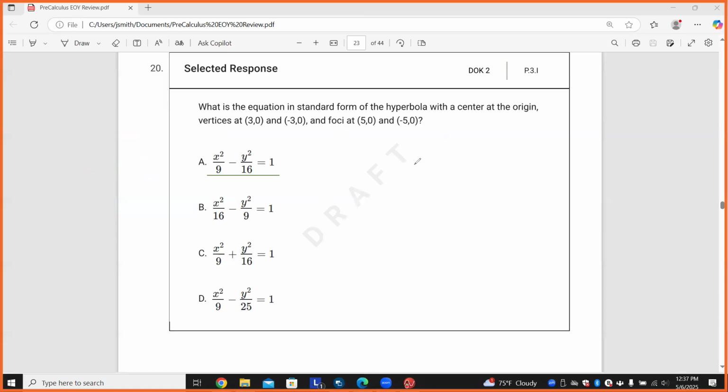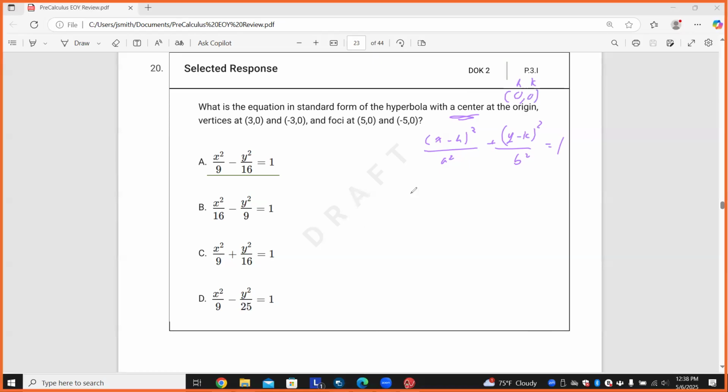equation. So the equation here is x minus h squared over a squared, and then y minus k squared over b squared. This part determines your a and b. H and k, if the center's at the origin, are zero. Whatever the center is, that's your h and k. They're both zeros. That's why you only see x and y squared there. What we have to determine now is the a and the b.